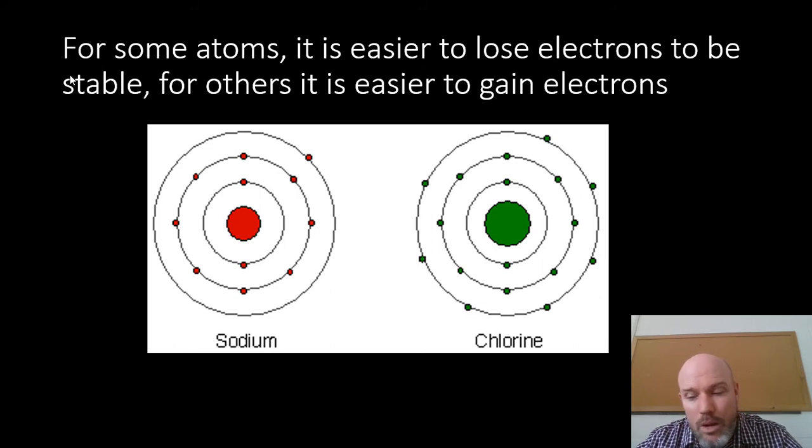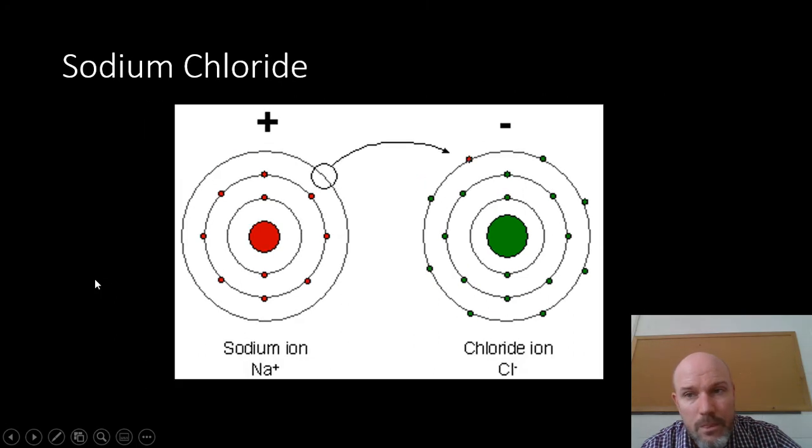So if you have a metal and a nonmetal, the metal always has less valence electrons, and the nonmetal always has more valence electrons when you compare it to the metal. So it makes sense for a metal to lose electrons in order to become stable, and then a nonmetal will gain electrons in order to become stable. So sodium here has 1 valence electron. They can lose that electron, and then they drop down to this lower energy level, and sodium will be stable. Chlorine has 7 valence electrons. So if chlorine gains only 1 valence electron, then chlorine will also be stable. So again, it makes sense for sodium to lose its electron, and chlorine will gain that electron.